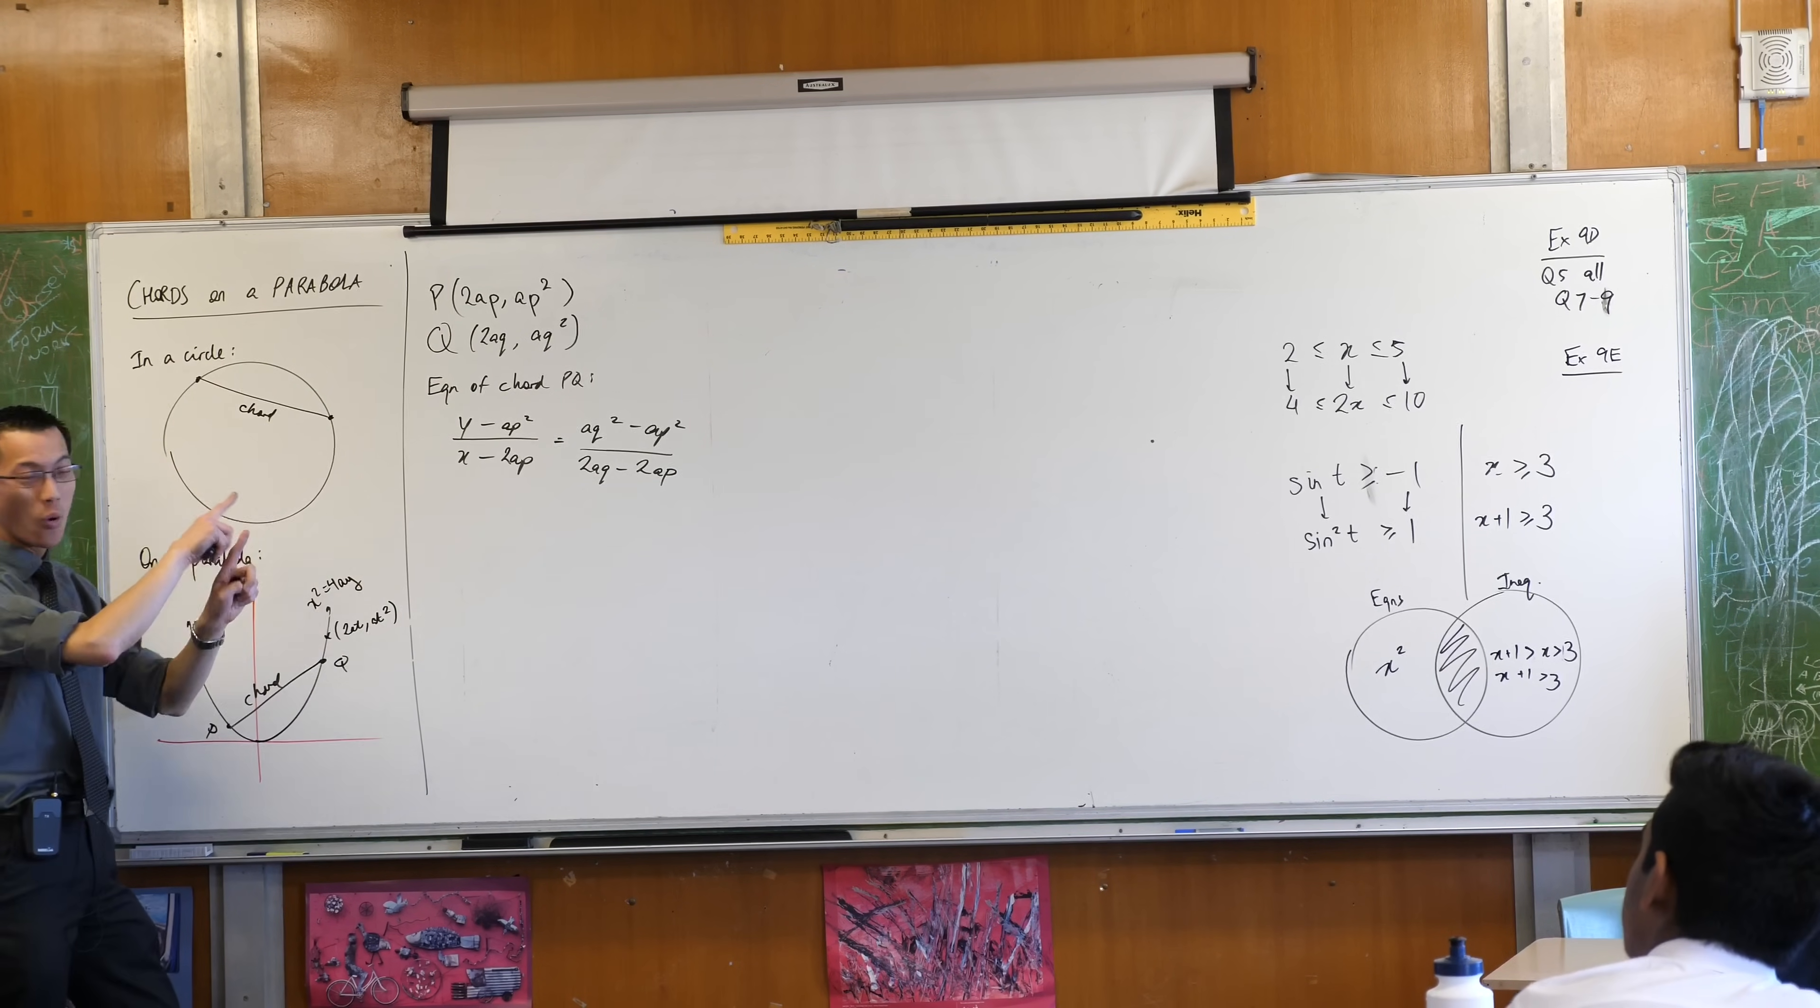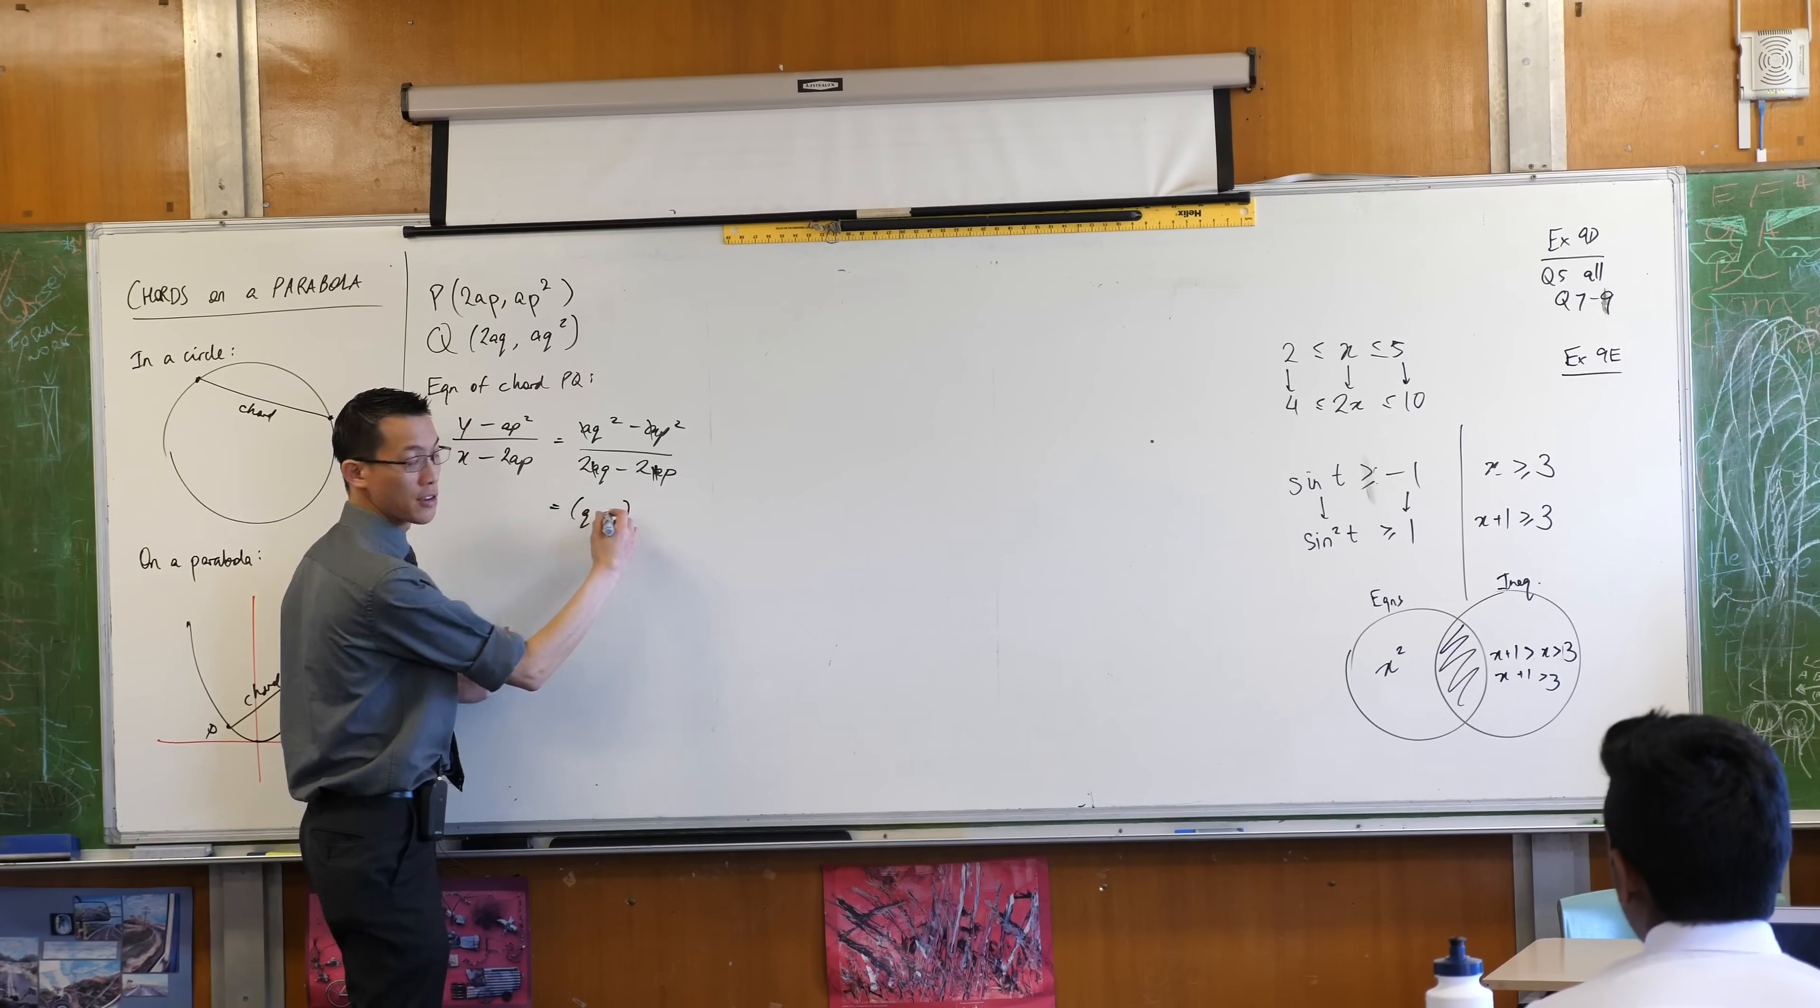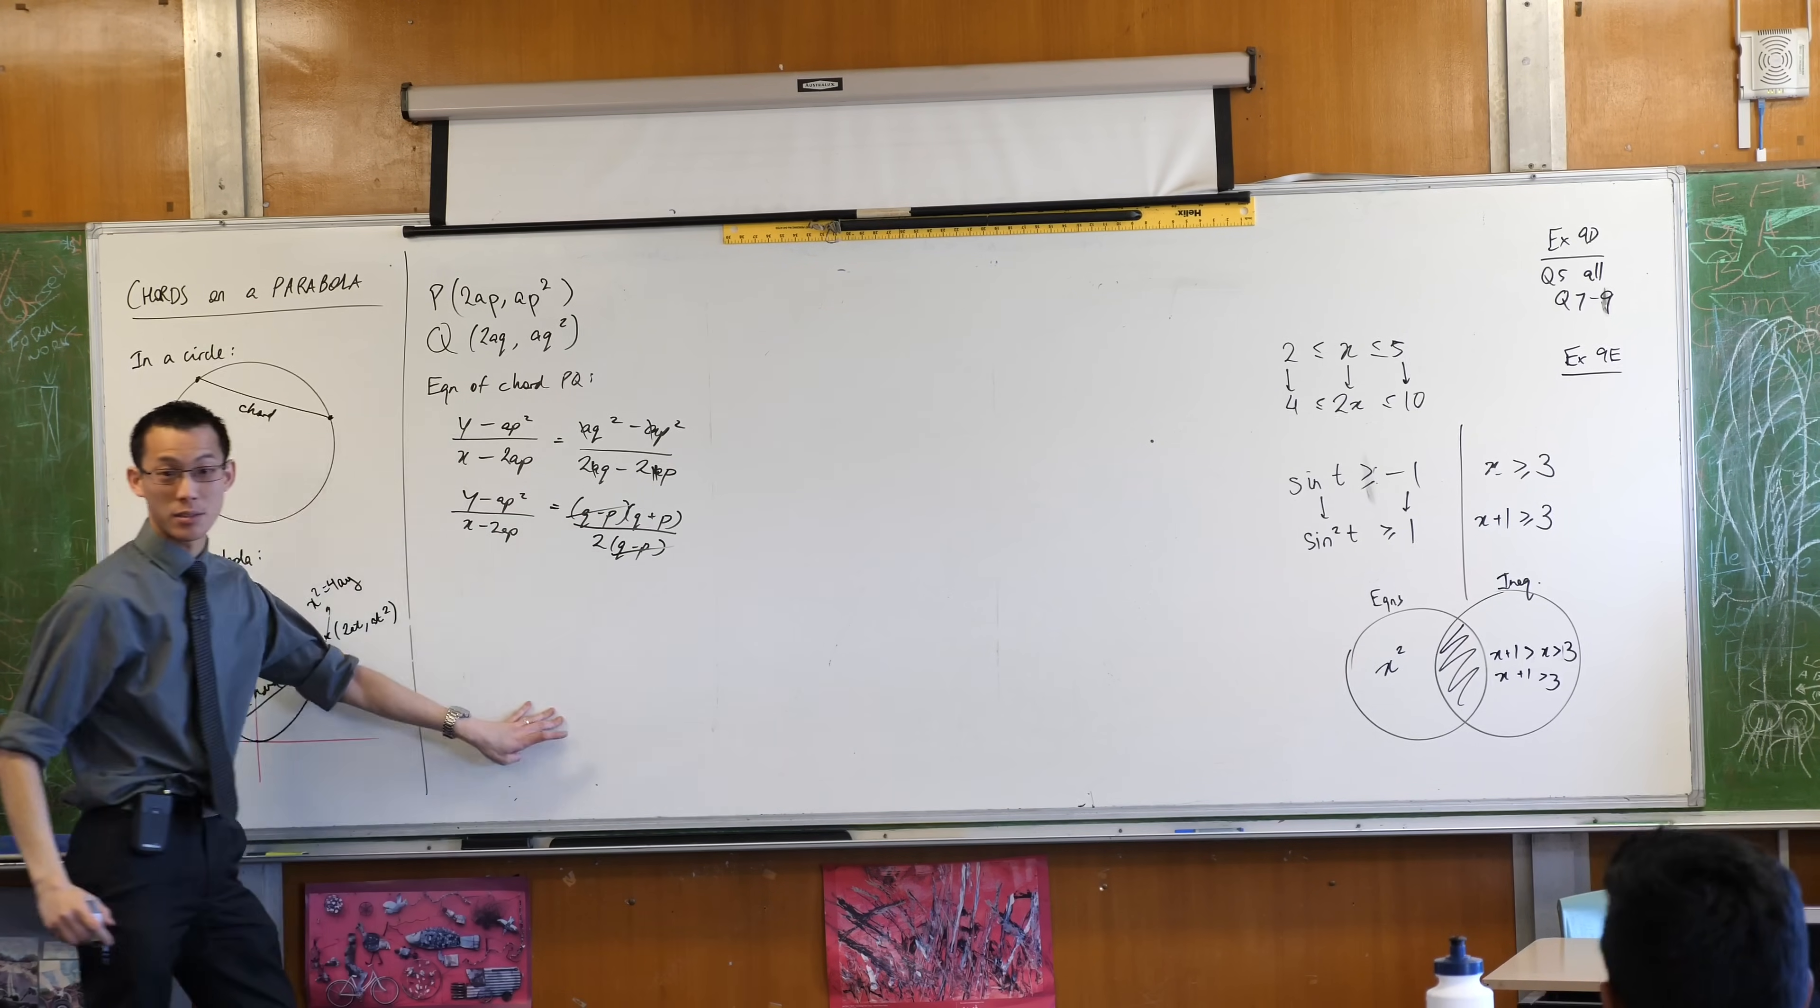Just a substitution. x1, y1, x2, y2. Now it's very nice to see all of this stuff is going to cancel out. Well, not all of it, but a lot of stuff, right? For example, on the right-hand side, what easy stuff can you see that will cancel? The a's are going to go, right? This a, which is a common factor in the top, will also be a common factor down the bottom. That's good. What else can I get rid of? Q minus p. Okay, so on the top, I'm going to have to rewrite this because too much stuff is in my brain right now. Q minus p, q plus p is difference of squares on the numerator. And on the denominator, there's still a two hanging around. And then there's the q minus p that Shayan suggested I cancel, which I can, right? I might as well write the left-hand side because I'm about to reuse it. Okay, so cancel, cancel. This is looking better already.